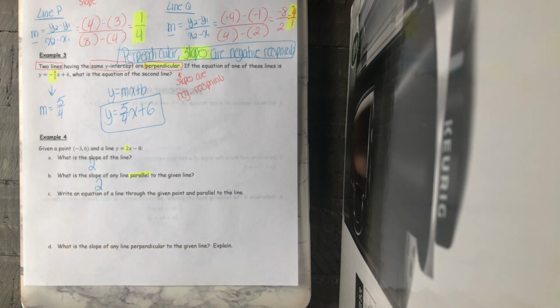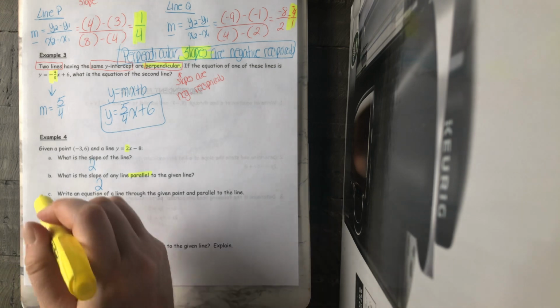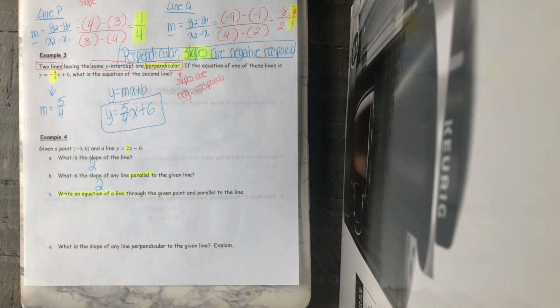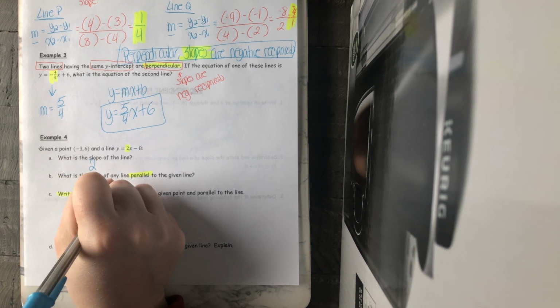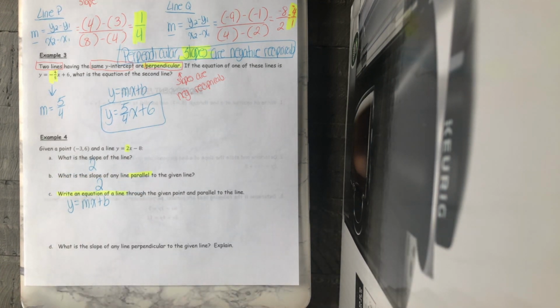So this is kind of a heavy question. There's a lot going on here. So all I know is that if I want to write the equation of a line, I'm going to even just highlight that. I know the equation of a line is y equals mx plus b. So I'm going to start off by at least just writing that. And then I'm going to go ahead and kind of go from there.